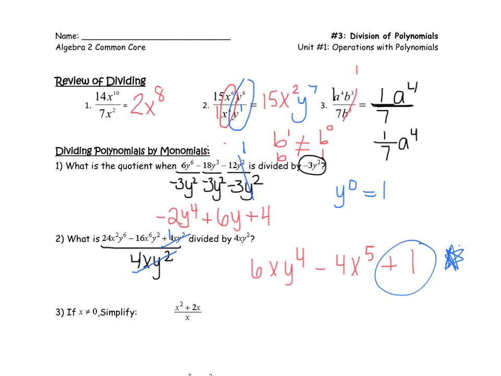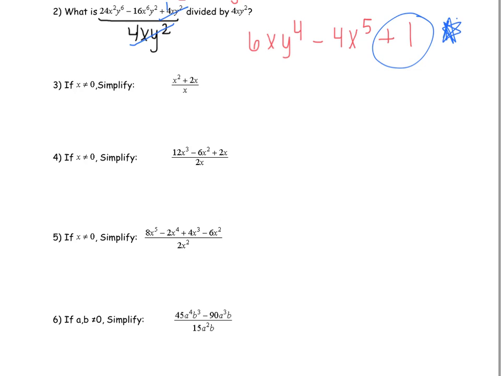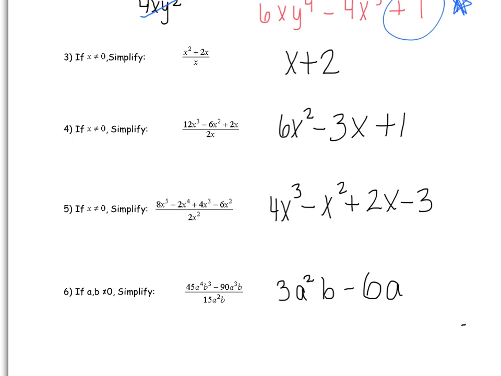All right, why don't you pause the video and see if you can finish 3 through 6, and then I will go through those answers after you hit resume. Okay, here are your answers for 3 through 6. Just a few things to point out. Here in example 4, 2x divided by 2x, make sure you have that 1 there.